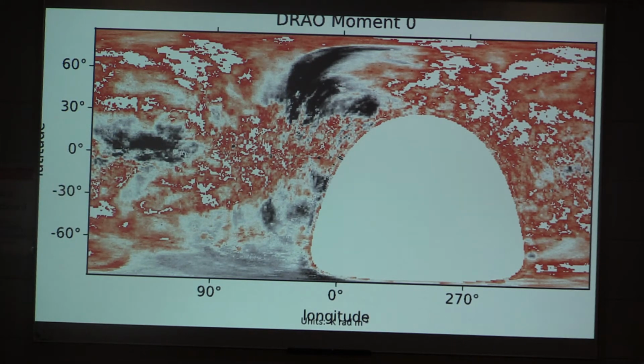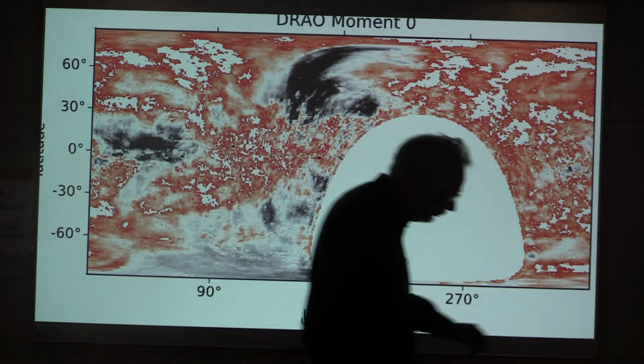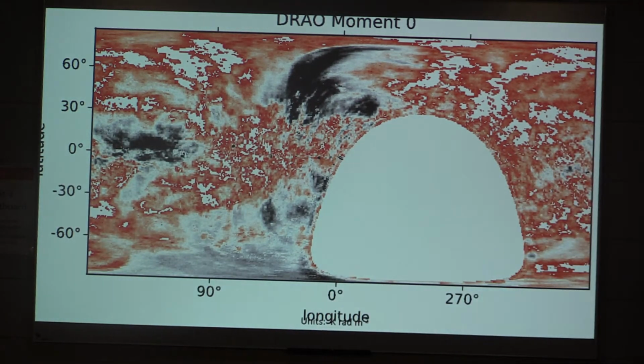Nobody knows where it is. It might be as far as 3 or 4 kiloparsecs away, that is in the Perseus arm, or it could be very close. I've listened to people argue back and forth, and I'm not going to jump to conclusions. But if we knew where the polarization horizon is, then we would know how far we can see in the polarized emission. And we don't know that yet. And that's what I'm trying to figure out, what we're working on in this survey.